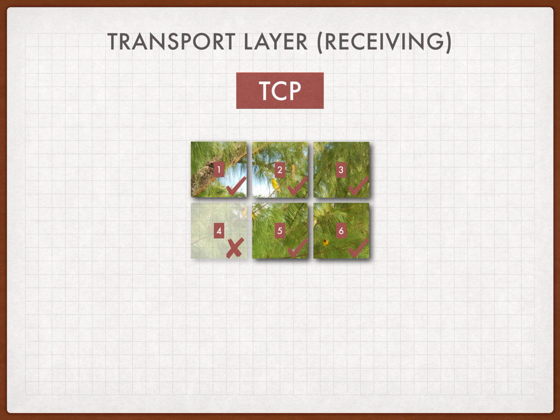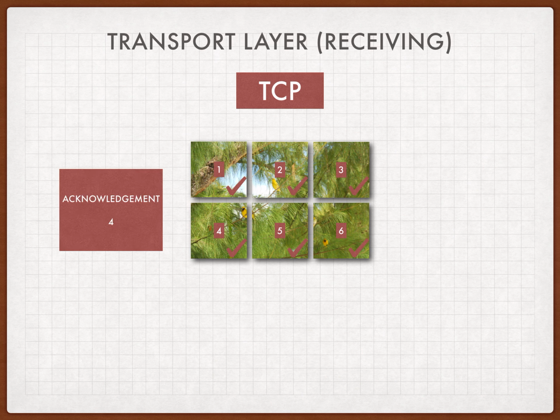The sending device will only wait for so long to receive these acknowledgements, and if it doesn't receive them within a certain time frame, it will automatically send the packets again. So in this case, on the receiving side, because it has not acknowledged packet 4, it will discard what it has and wait for a copy to be sent. When that's received and the checksum matches, an acknowledgement will be sent back to the sending side for that device.